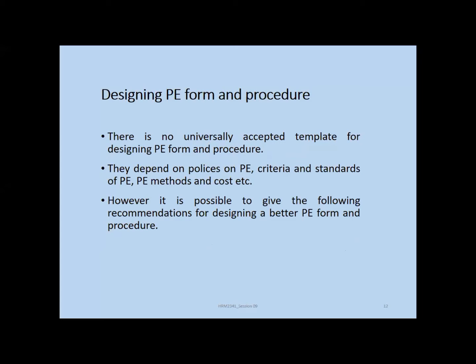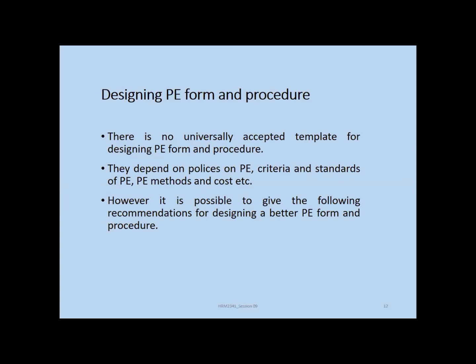Whatever the organization, when they are doing accounting, they must follow that format and standards. But when we are doing performance evaluation under human resource management, there is no universally accepted template. Therefore, we can customize and design our own performance evaluation forms and procedures.